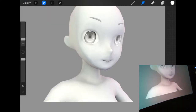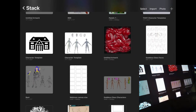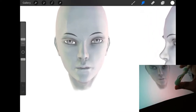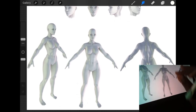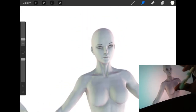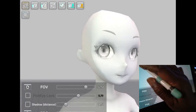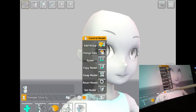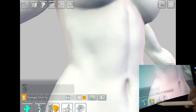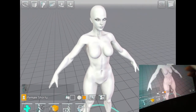So, gallery. Let me see if I can find another character that has a mouth. This is also EasyPose. It's the older character. What is it called? More of a superhero type character. Okay, she's got lips. So let's go ahead and grab that. Okay, we're going to come back to the eyeball, and we're going to swap the model out. Right here is the swap tool. I'm going to swap the model, and we'll give her this lady. She's very statuesque. Let's move our camera.